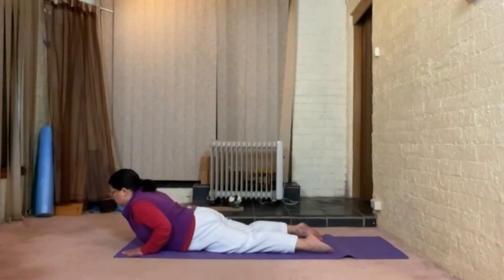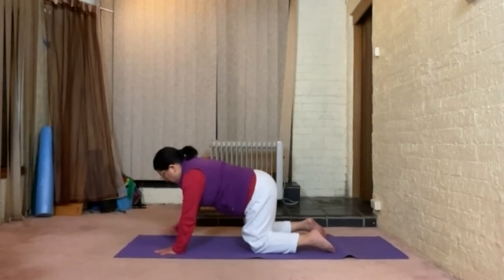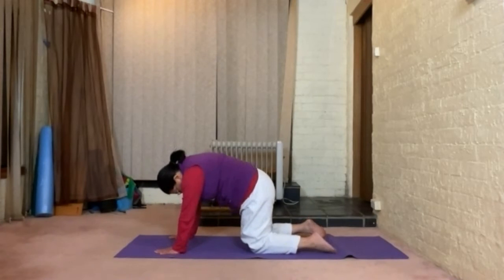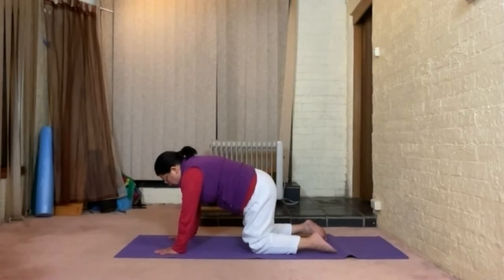Draw that chest forward and extend through the neck. If there is any pinching in the lower back, come down. You've gone too far. If these poses are not for you, then move into another round of cat, dropping the tailbone, rounding up through the back, dropping the head. Close the eyes, hold the position and breathe.